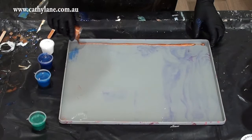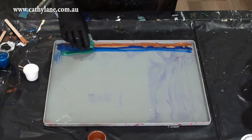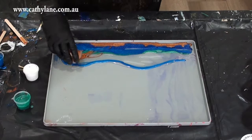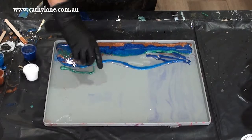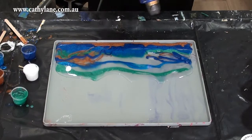Here I'm working on a silicone pet mat which you can buy at Kmart or Target, and I'm now laying on my resin colors. All these colors are Lerez colors: I've used cinnamon - that brownie color - I've got cosmic blue, sea breeze, iridescent jade, and angel white. When I put the colors on I've also laid some clear resin over the top.